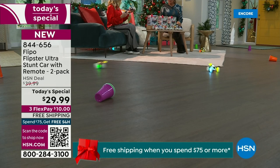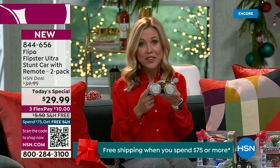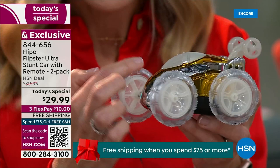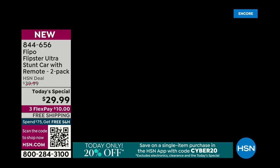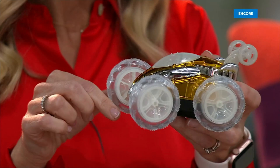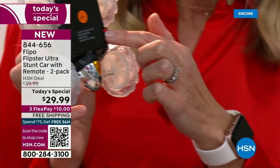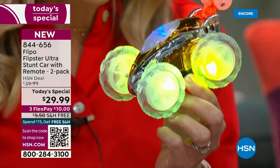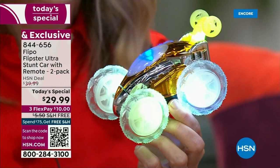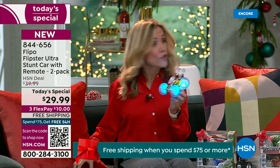Let's talk about some of the upgrades because there's more lights and more power this year. Let's take a closer look at this car. With the Flippo Flipster Ultra Stunt Car, you've got a really nice futuristic look, a beautiful metallic finish, and silver accents. These wheels are not going to scratch the floors if they bump into the skirting boards and walls — it'll be absolutely fine. And you have glow-in-the-dark wheels. Switch it on and all of a sudden you have a fabulous light show — it goes from red, blue, orange, green — magic lights that scroll through.